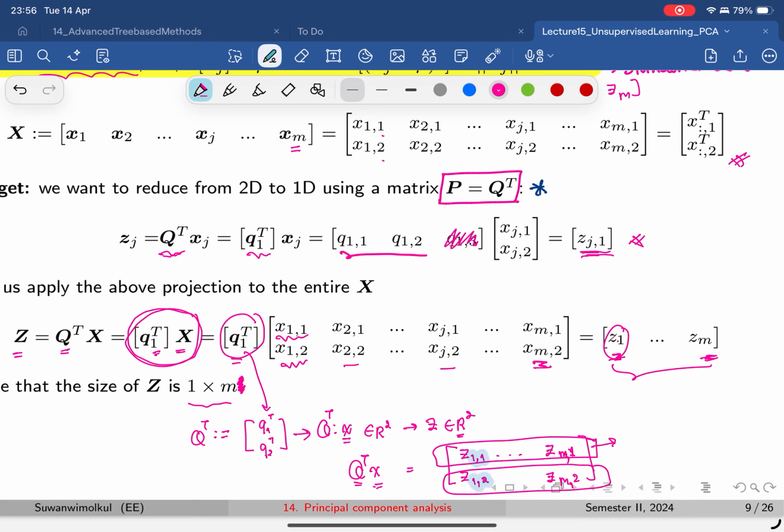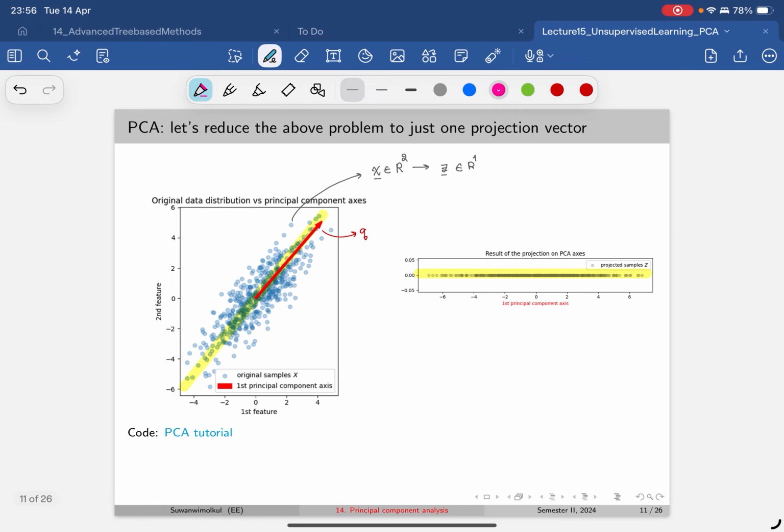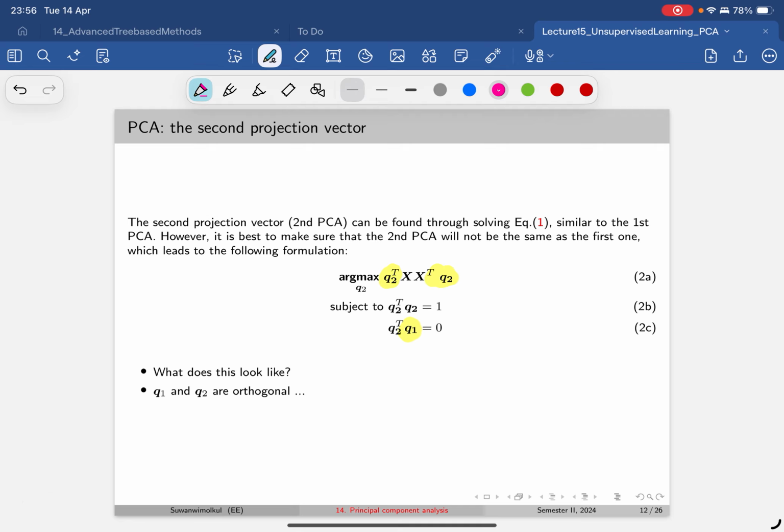But the thing is, if you have this two dimensional representation, there should be some guarantee, right, that Q1 and Q2 here will be separate vectors. Like, it should not be the same vector, and therefore that becomes our second problem setting.